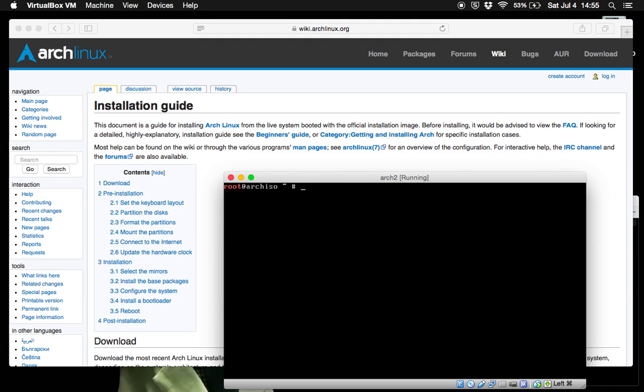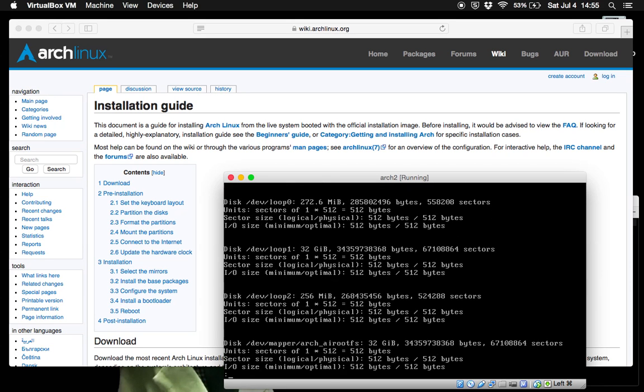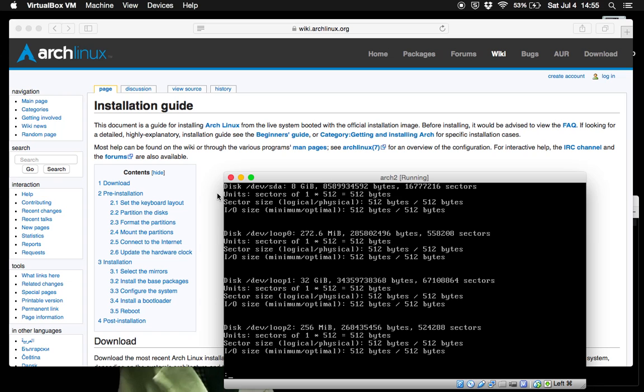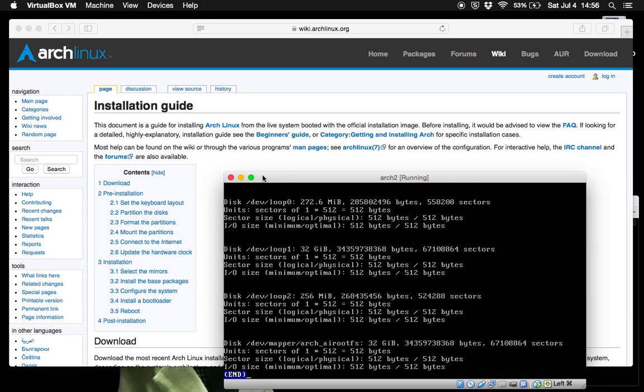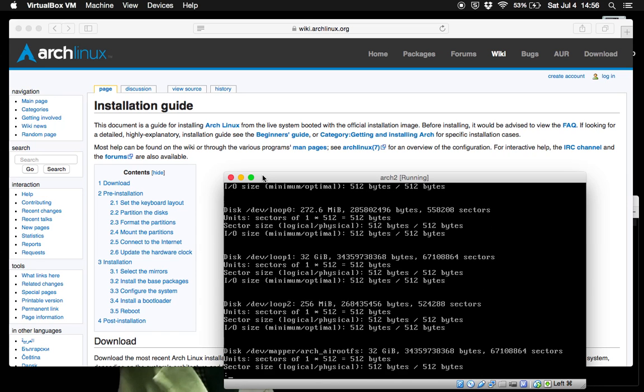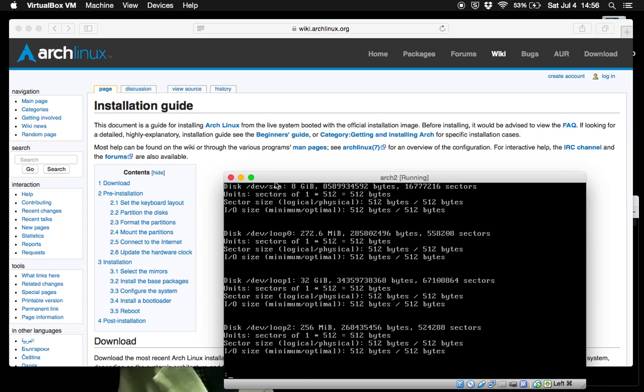Let's clear our space. First thing you want to do is look at your hard drives. List all the disks that you have. I'm going to pipe this into less so we can go up and down through this. What we are primarily interested in is this 8 gig sda, /dev/sda. That's actually our hard drive. We do have loop 1, loop 2. Those are other aspects of our system, but we're primarily worried about this sda. So now we can hit Q to quit out of this if you did that pipe to less.